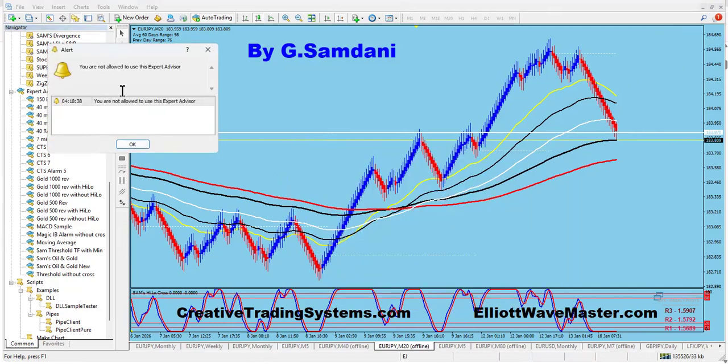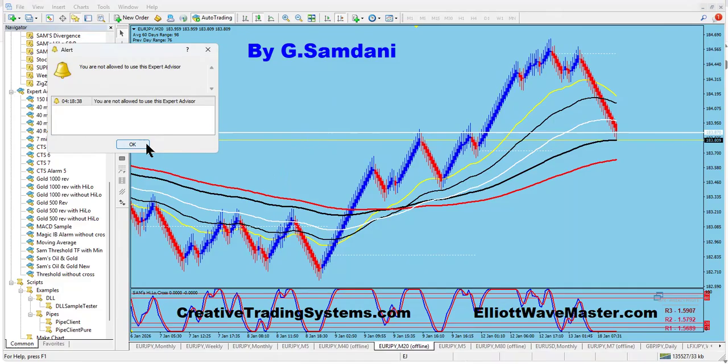So it will open, but well, see, this broker does not have permission for this MT4 to have it. So this is the message you're going to get. Anybody else who acquired the CTS-7 without a subscription is going to get this message. So you must be a subscriber in order for this to work, right?